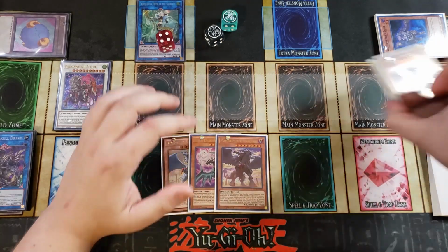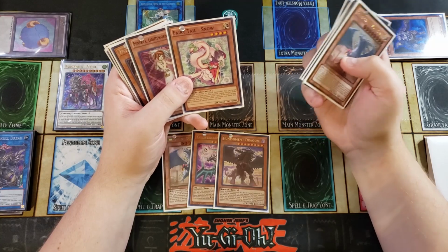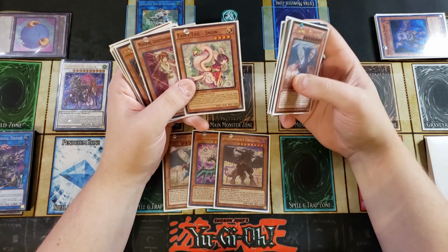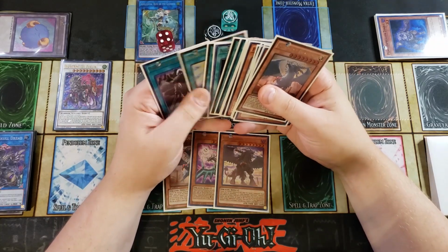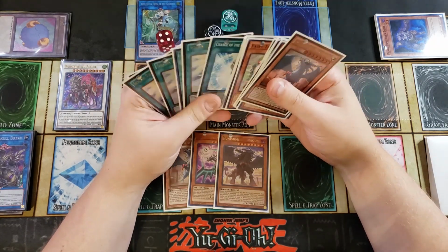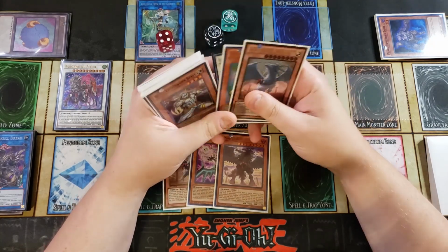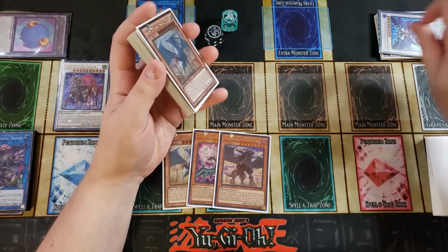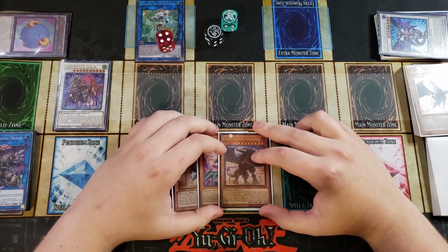Now, the really cool thing is we do have the copy of Fairy Tale Snow that's in the graveyard that has the ability that during either player's turn, if you have this card in the graveyard, you can banish 7 cards from your hand, field, or graveyard to be able to special summon this card. So we can just banish all these spell cards that we have in the graveyard to be able to summon out the copy of Fairy Tale Snow, which is really good just to get that card on the field. Now, the Chaos Ruler is banished, but again, not really going to matter because we're going to shuffle it back anyways, which is really, really good.